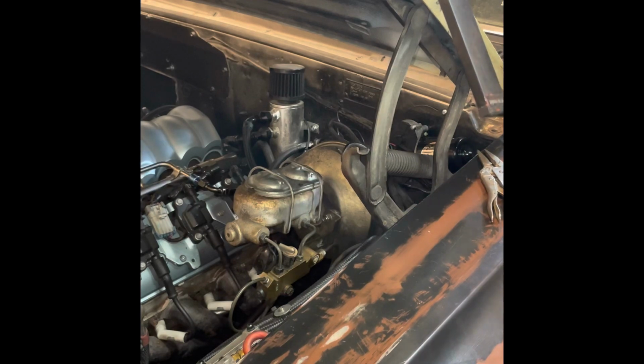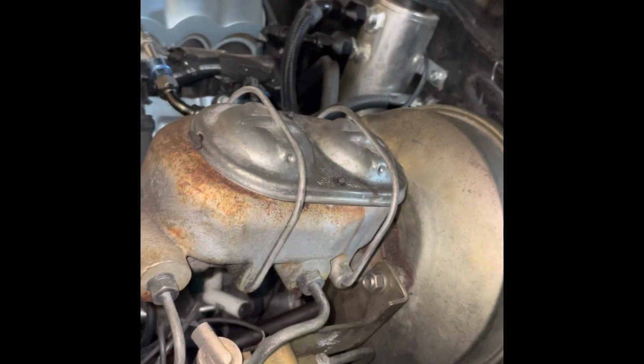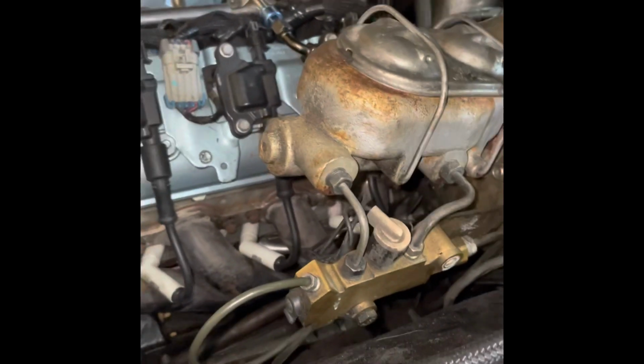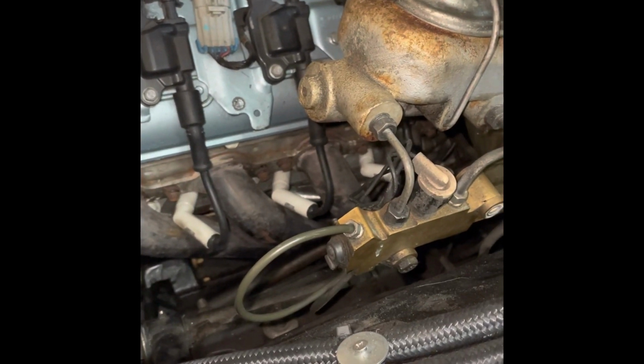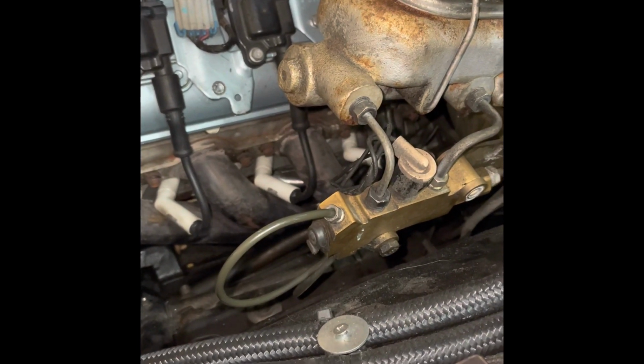Okay, unfortunately, it is raining outside. It is nasty. I don't want to be out there. So I adjusted that out. The other thing I might try is playing with the bias, because you can adjust that as well, front and rear. I can try to shift the bias more towards the front, because maybe it's more rear setting.